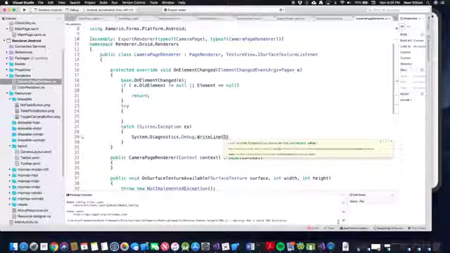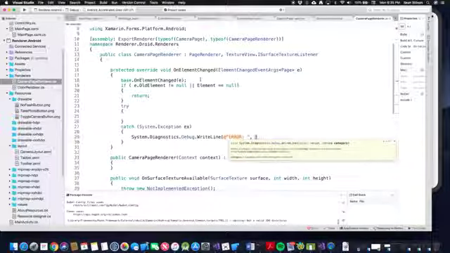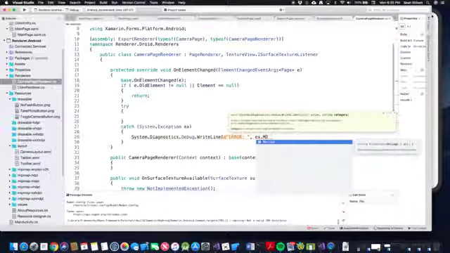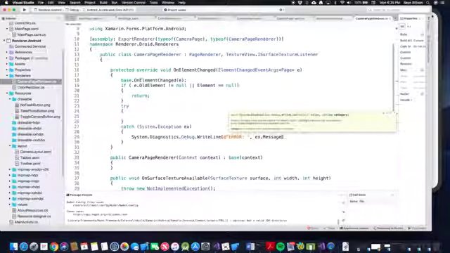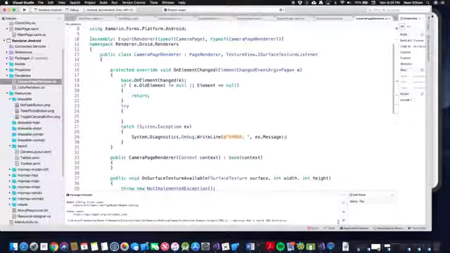Let's see how the Android uses the @ sign. Error. So this is the most native coding we're going to do for this class. All right.